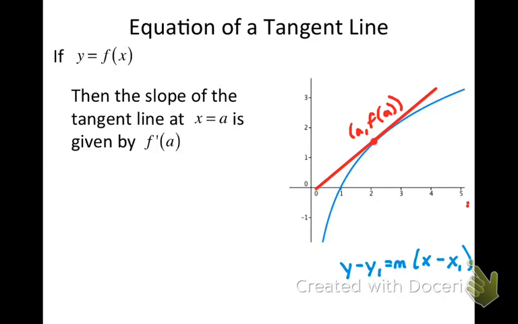And that's what we're going to do to write the equation of the tangent line: we're going to figure out what its gradient is. And we'll do that, of course, using the derivative that I just said right there. That'll be f prime of a. And then we're going to plug in the coordinates of one point on the line. And the only point that we know is on the tangent line is the point of tangency for that line with the curve y equals f of x. And so we'll plug in the x-coordinate a right here for x1 and the y-coordinate f of a right here for y1. And that would look like this.